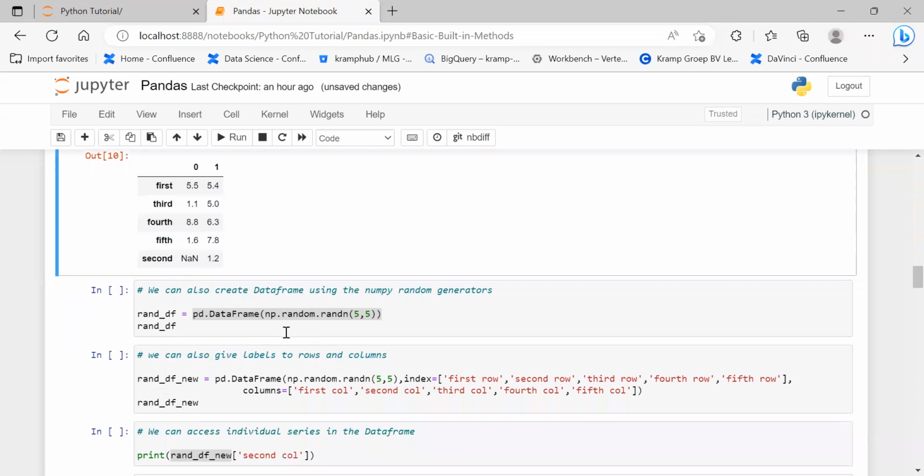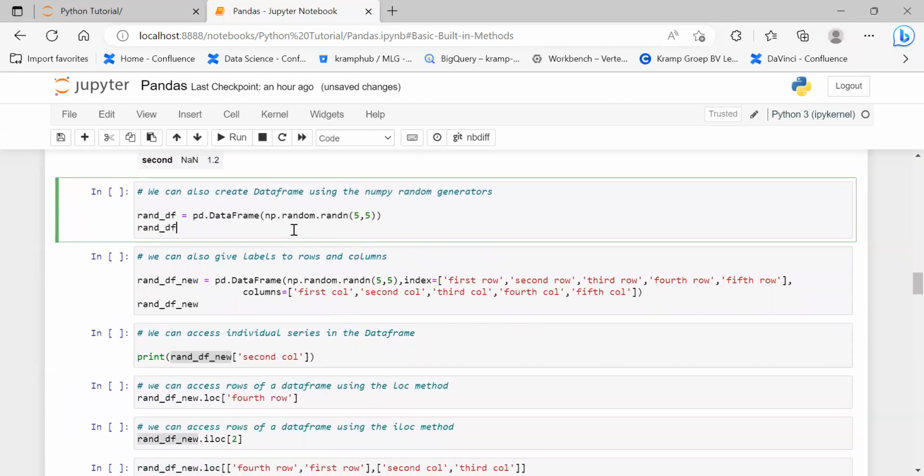Then we can also do it by using random numbers. We can create a pd.DataFrame using np.random.randn. What will this random function do? It will create a matrix with 5 rows and 5 columns, and we are putting it into a data frame.